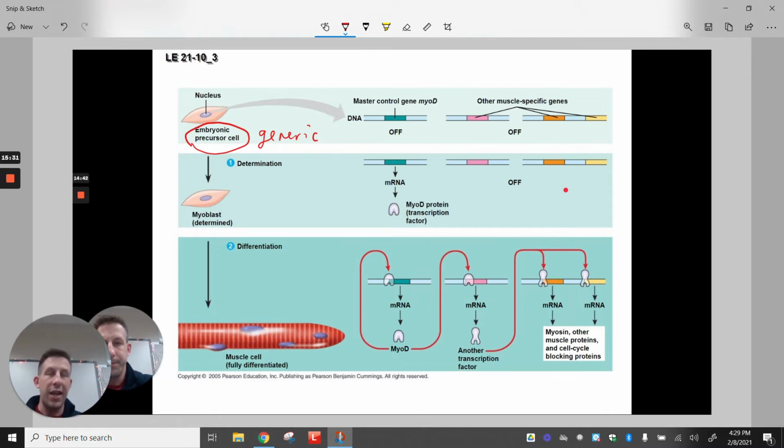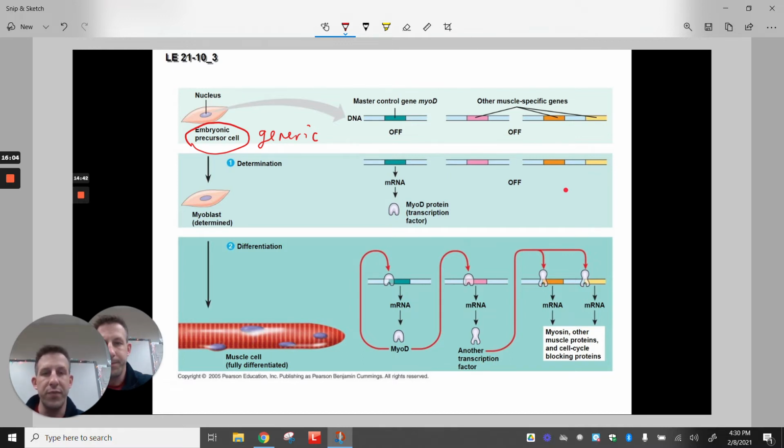Okay, and if we want that cell to have a specific job or do something, we effectively have to turn those genes on. This is how we regulate transcription, by turning the genes on, by providing something known as transcription factors. Transcription factors are little proteins that are created that will ultimately turn on some gene in your DNA. I think I've mentioned transcription factors before, and here we see them again, and we're going to see them again in the next unit. Transcription factors are very important things.